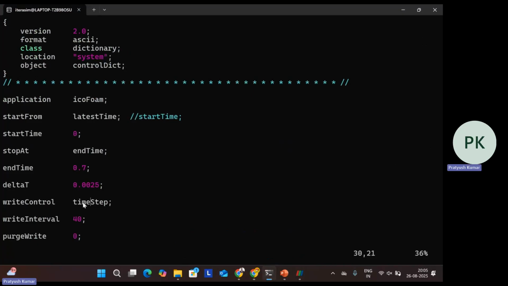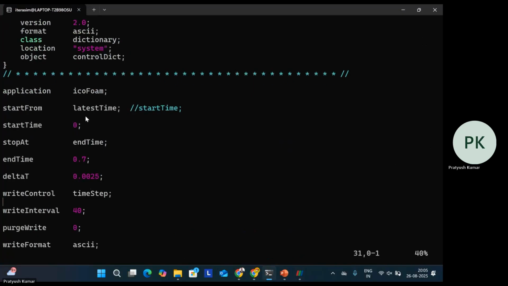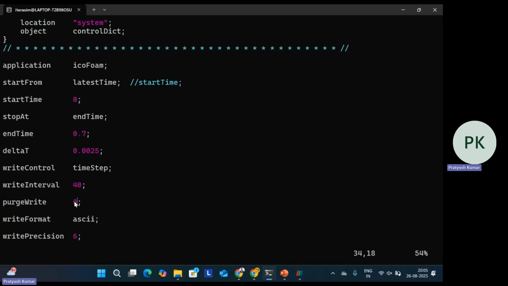If you want to check what other options you can use, you can check the tutorials. This purgeWrite is very important. Suppose you are solving a big problem where the mesh, the polyMesh folder, is up to 1 GB. I have done one CFD-DEM problem where my polyMesh was around 1 GB, because I had more than 1 million cells.